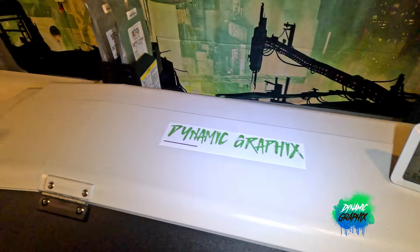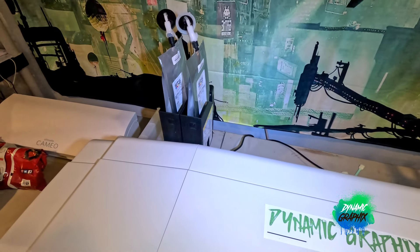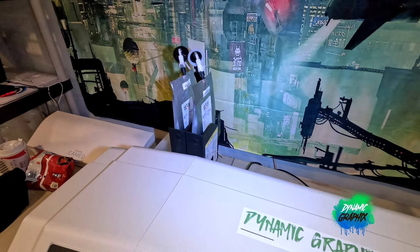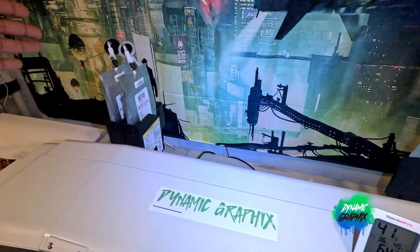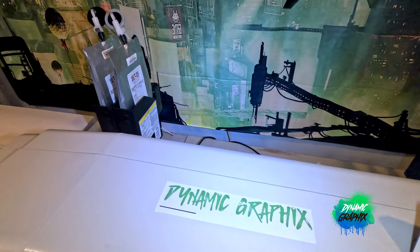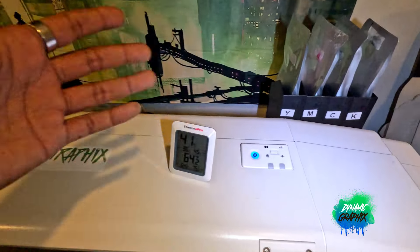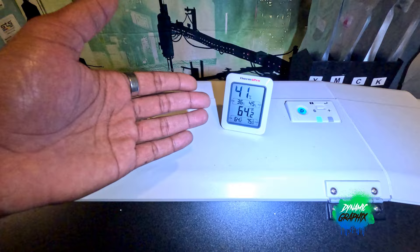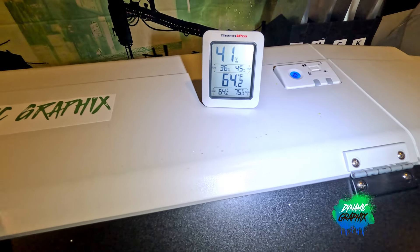I haven't even switched to channels seven and eight this entire time I've owned this unit — they've just been solution the whole time. I'm still running the piggybacks my support sent me. I know a lot of you guys got steered away from the bags, but I personally think they're perfect — the capacity works for me and I have no issues, because I'm keeping the environment in check. As long as you keep your humidity levels above 40%, you're in the best area and you won't be damaging your machine or your print head.